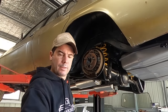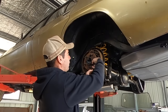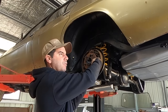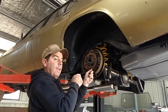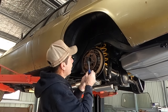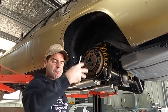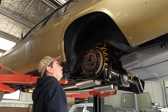For once, my brain said, hey, why don't you slow down and maybe get the money to get the 9-inch and do it all in one go. Get the tail shaft and 9-inch all in. That way you can run a different hemisphere. And I had that center here already. I didn't have to buy that. So it sort of made sense to get the 9-inch, use a different center. So that brings us to today.